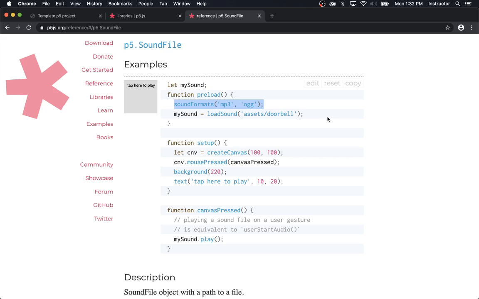So it's just a nice little piece of housekeeping that you can use. If you're thinking big about cross-browser compatibility, then providing MP3 and OGG is often a good idea. They're both compressed file formats, which is a good thing, and they just allow you to avoid some browser errors. So that's a thing that we can notice just from this and explain.